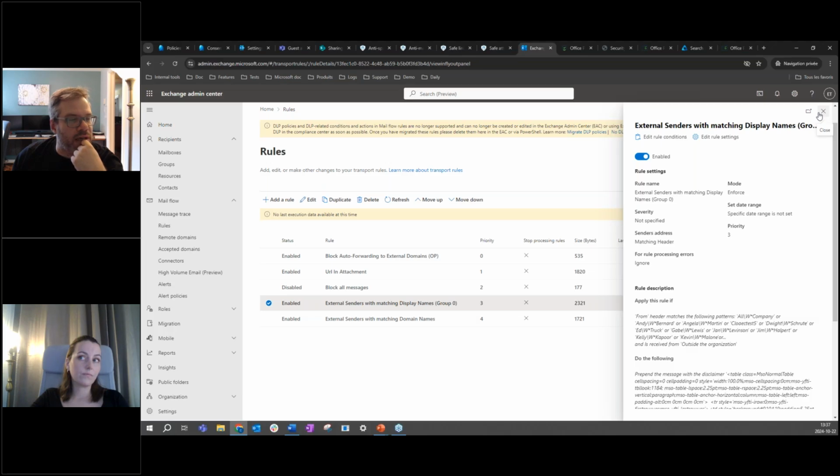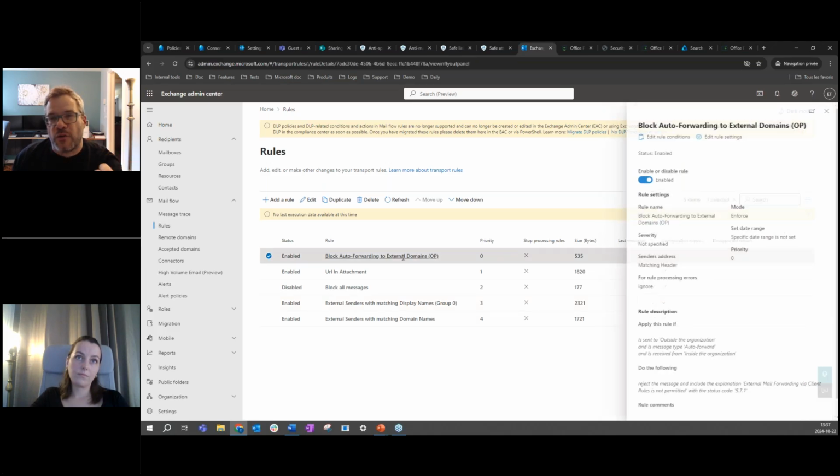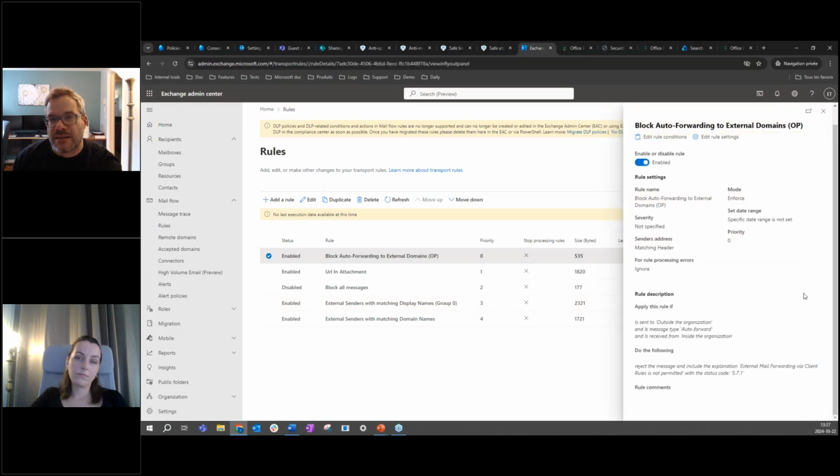If you create a rule like the first one here, block auto forwarding to external domains, you can leverage mail flow rules to prevent some of the common attacks that are being done. The challenge with Microsoft is you have to maintain it. So you'll have to make sure that your users are in it and they're accurate. Well, at least you're not missing anybody that's active. But you can do it through the rules. It doesn't cost anything. You can just execute it.